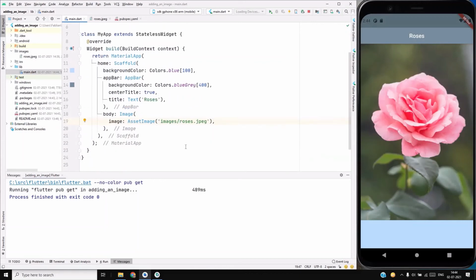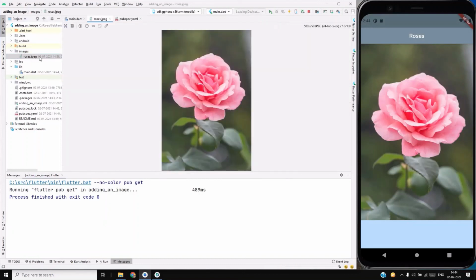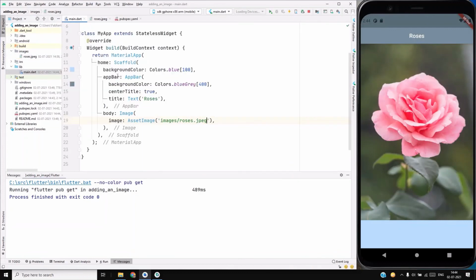So if your app has a really large amount of images, do we have to specify each and every image in our pubspec.yaml? So there is a much easier way to do that. Go in your pubspec.yaml and just simply remove the file name and just specify our images folder. So this takes everything in our images folder. So now if you restart your app, as you can see, there is actually nothing changed.